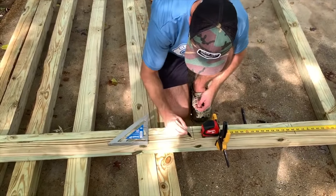After marking the front and the back locations for the bird's mouth cuts, the next thing we need to do is calculate the roof pitch. So in order to actually cut our bird's mouth for the shed rafters, we really need to establish the pitch of the roof. The pitch of a shed roof is determined based on the number of inches the shed roof rises vertically for every 12 inches the roof extends horizontally.